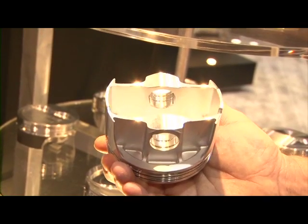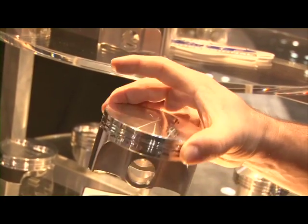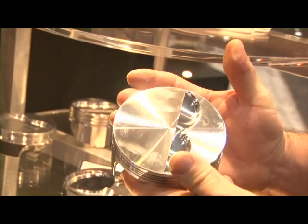The first one I'll talk about is in our SRP Professional line. There's a series out there in Circle Track called the 305 Sprint Car Series. They've got a very specific set of rules, and so what we wanted to do was come up with something that we could apply our latest technology to, something that is going to be very lightweight but still durable, and still at a reasonable cost point like we have with the rest of the SRP line.